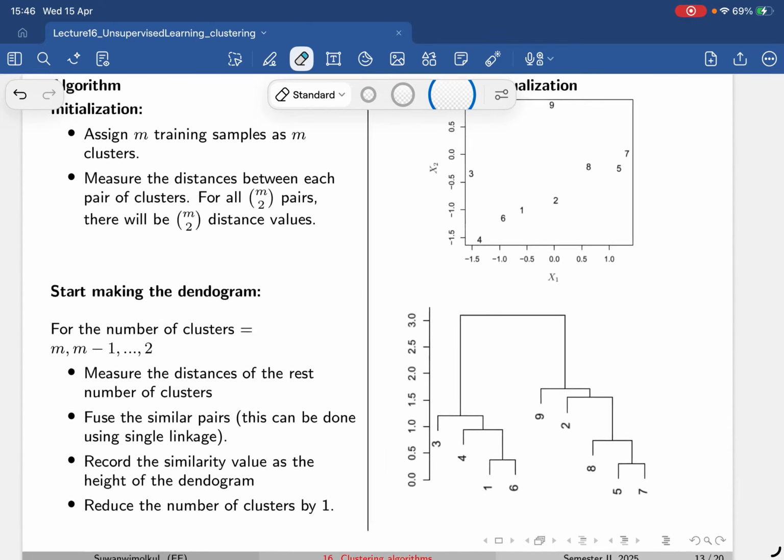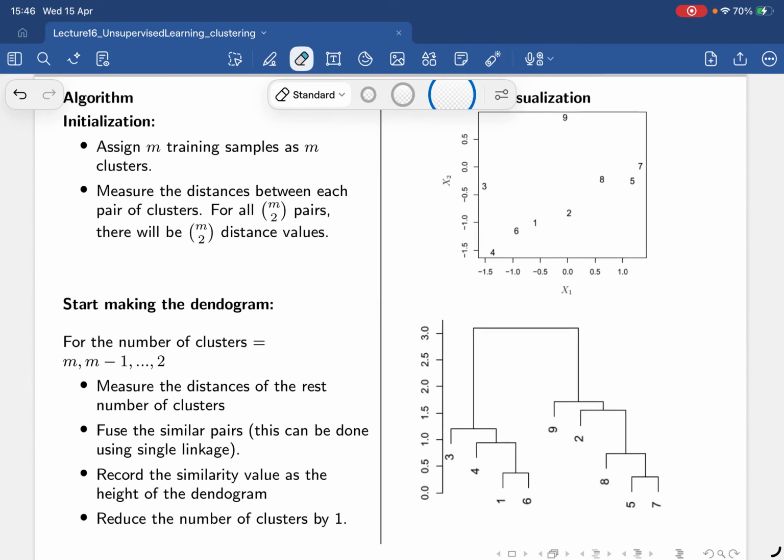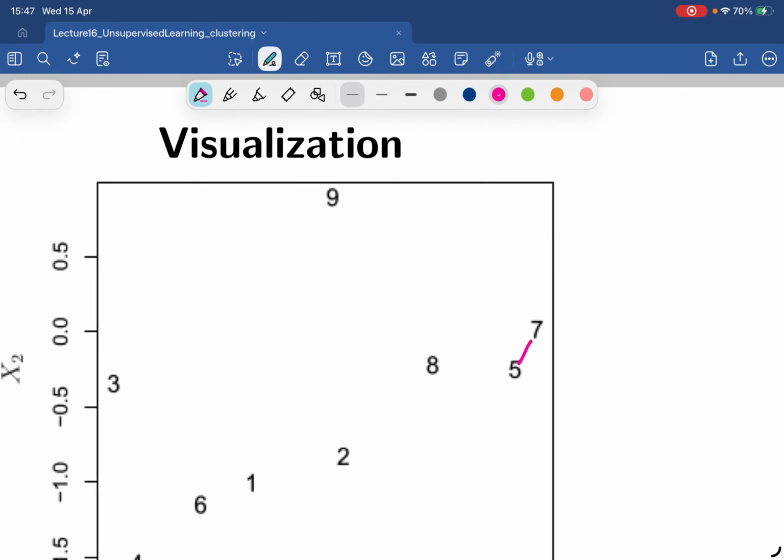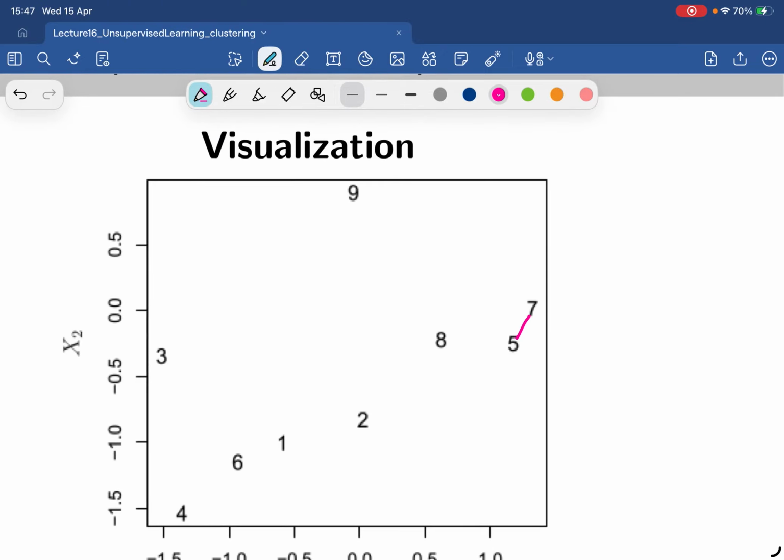So once you have the pairwise distances, the first thing that you would do in this hierarchical clustering is to measure the distance and find which pair gives you the smallest distance. So let's say, suppose that 5 and 7 give you the smallest distance. The algorithm will group those 2 points together. And once the points are grouped, they will be excluded from the rest.